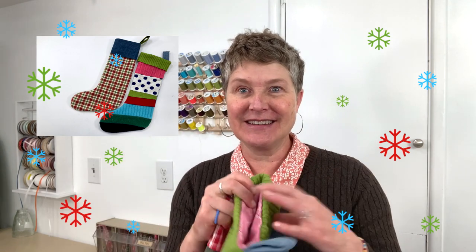This is a great time of year to cozy in and start making some fun Christmas decorations. Today I'm going to show you how to make an easy Christmas stocking with a contrasting cuff and an inner lining. So easy to make. So I'm going to go over the different types of materials that you can use. There are so many options to make a unique, fun Christmas stocking.